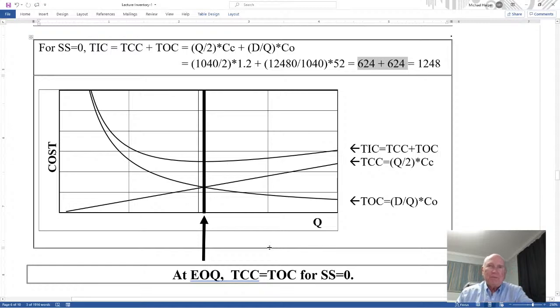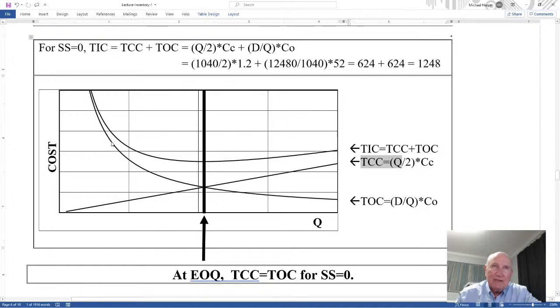Here's what's happening. This graph here is cost, and over here this is Q. This is how many items, my order quantity. How much am I ordering from my supplier? I'm ordering 100 tables, 1,000 tables. Now notice this line right here is linearly increasing, nice and level. That line is my total carrying cost because it's Q over 2 times C sub C. It's linear in Q. As Q increases, the total carrying cost increases in a nice level fashion.